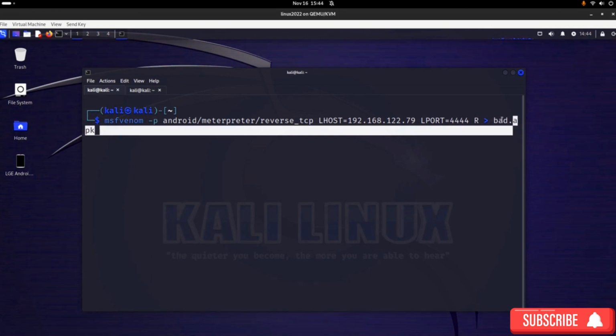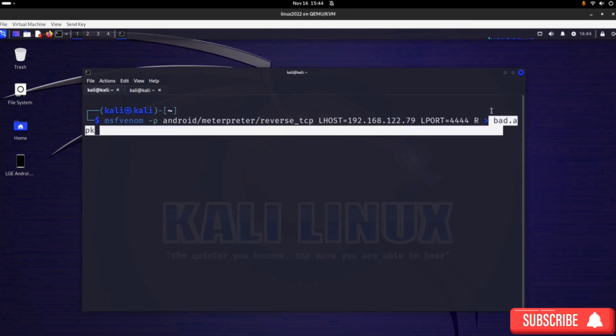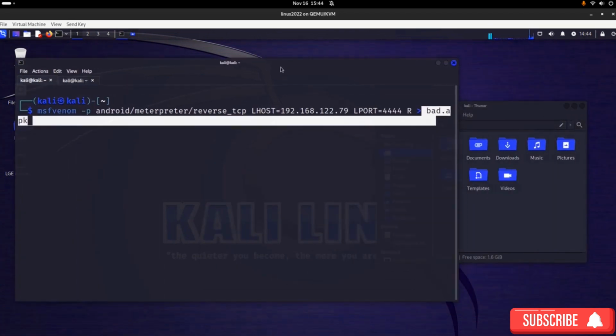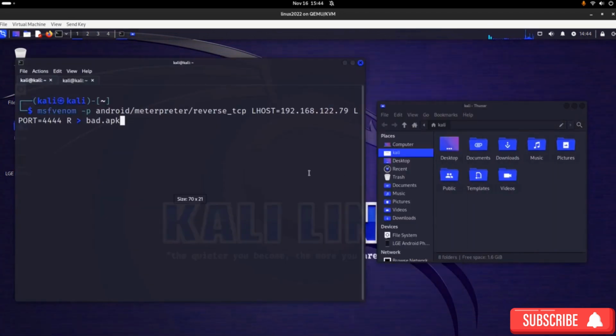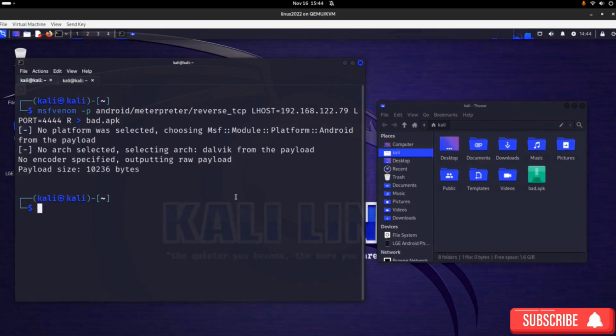So with this whole command, it will create a bad program, a so-called Trojan horse or malware. The file we create will be bad.apk. You can of course change the file name, and the idea is that the user installs that on their device. It starts it, and then once it starts it, we have control over their Android phone or tablet. So press enter, and let me open the file explorer here at the same time. You'll see there's no file here. I'm going to press enter now, and you'll see it's generating the malicious program. It can take a moment, depending on the system.